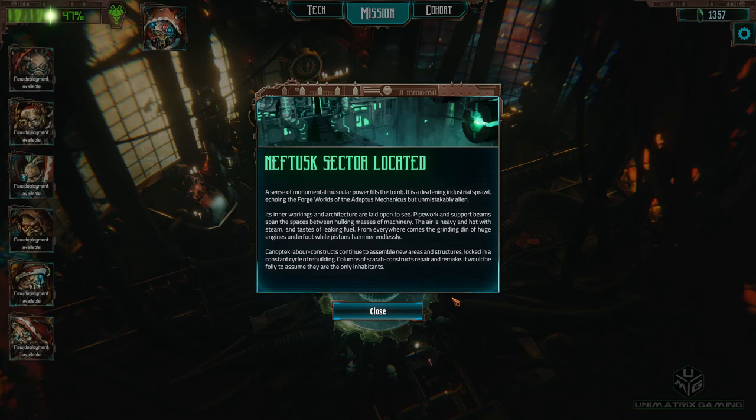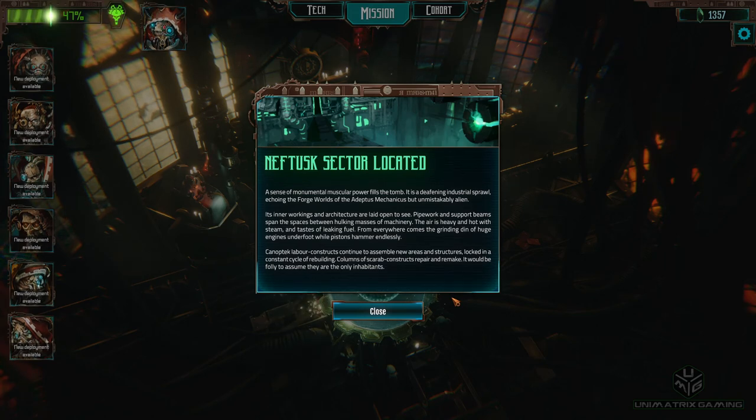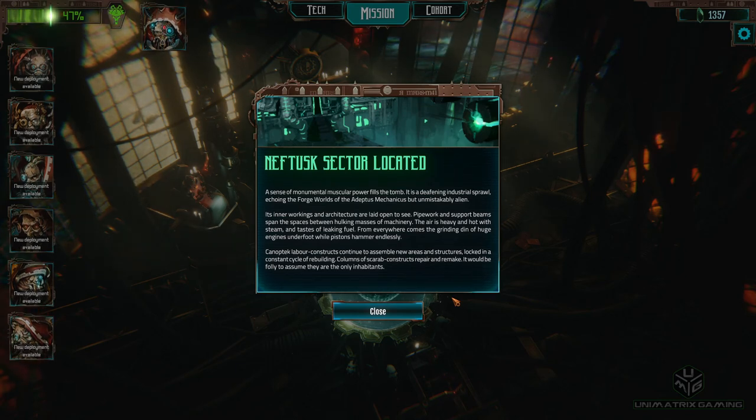A sense of monumental muscular power fills the tomb. There's a deafening industrial sprawl, echoing the forge worlds of the Adeptus Mechanicus, but unmistakably alien. Its inner workings and architecture are laid open to see. Pipework and support beams span the spaces between hulking masses of machinery. The air is heavy and hot with steam, and tastes of leaking fuel. From everywhere comes the grinding din of huge engines underfoot while pistons hammer endlessly. Canoptek labour constructs continue to assemble new areas and structures, locked in a constant cycle of rebuilding. Columns of scarab constructs repair and remake. It would be folly to assume they are the only inhabitants.